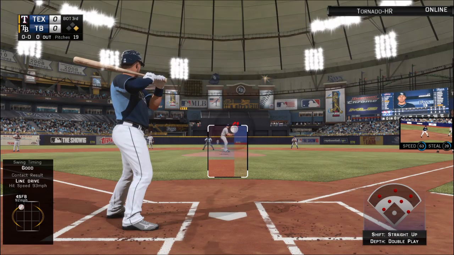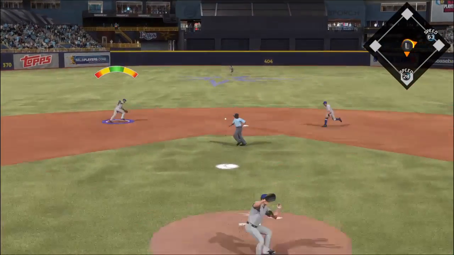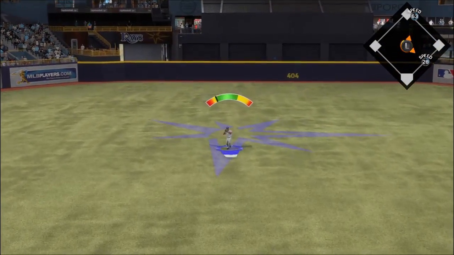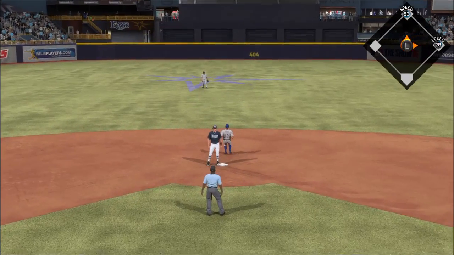Set to get his day started, J.P. Arencibia, and it's been a real struggle for him with the bat so far this year, looking to get things turned around in a hurry. That gets down, and he's got himself a base hit.